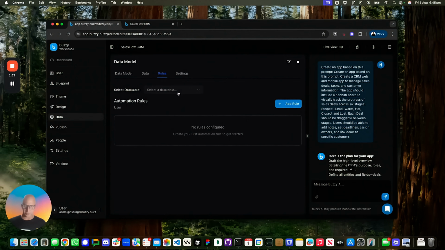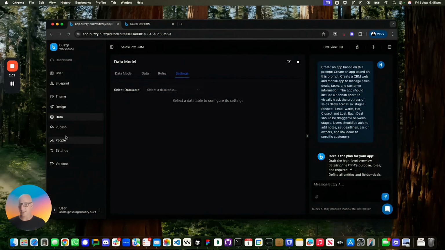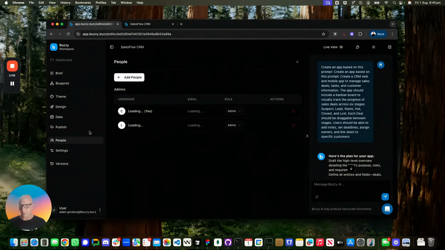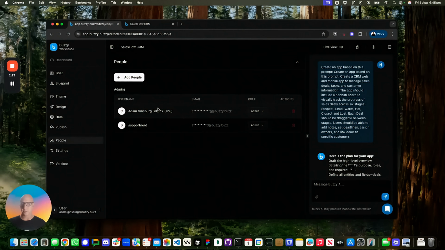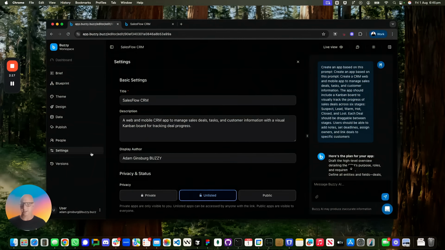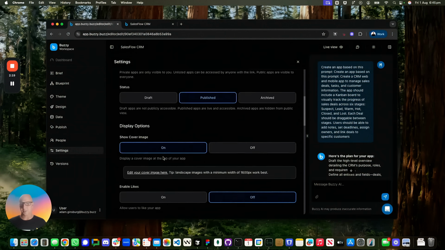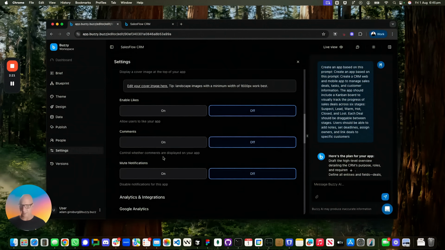You can do things like set rules up, things like conditions, when rules fire, and then there are all the different settings on the data table, so more detailed settings in there. Publish is where you can publish to the web or to native applications, so we do that as well. People over here, this is where you can add the different people and groups. We also have the facility to create things like organizations, and then settings, things like over here where you set the privacy of the application. You can put some customizations in here.